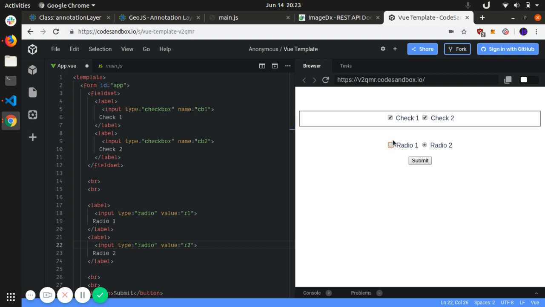So that actually is not the expected behavior for a group of radio inputs that are related. In fact, if one is selected, I should go check 1, check 2, radio 2, and then if I go backwards through the list from submit, I should go to the selected option and then check 2, check 1.